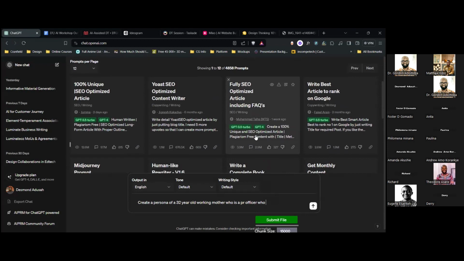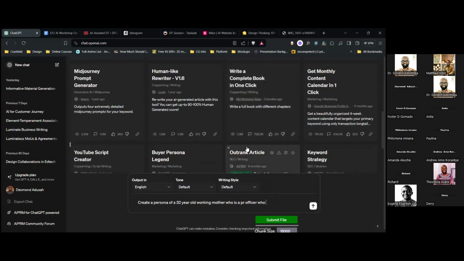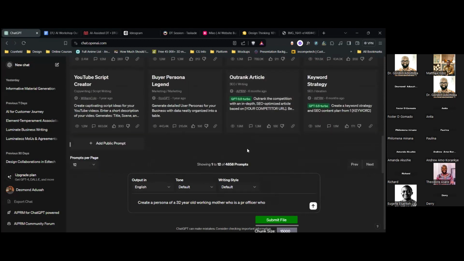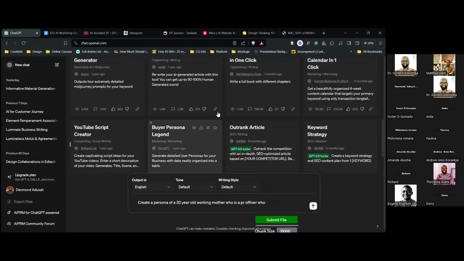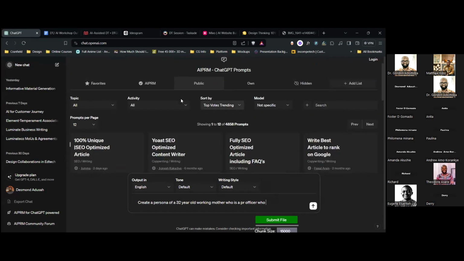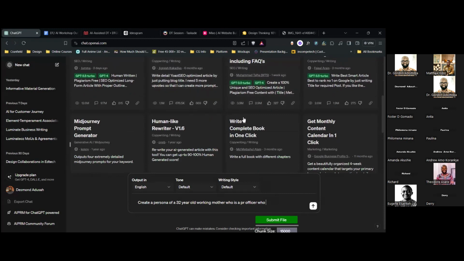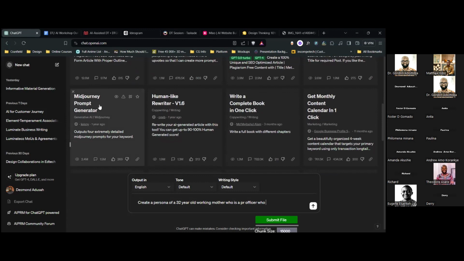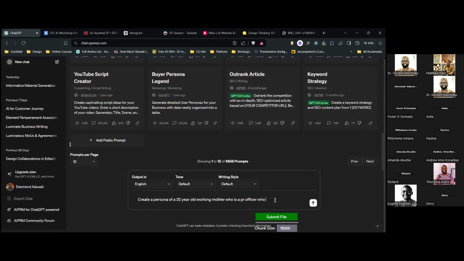I have a plugin installed right now which helps with your prompt writing. I know one of the challenges recently is how to properly phrase certain things for ChatGPT. So the different things you see here are from a plugin that helps it be more productive for me. You would have a Mid-Journey prompt generator, which is like an image generator, rewrite like a human, write a book. There are so many different ways.